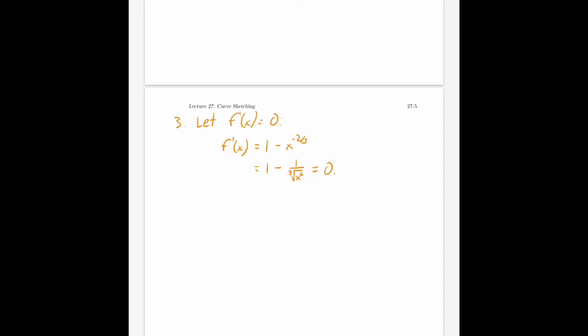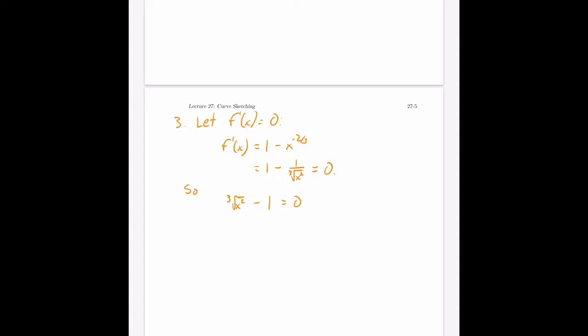Okay? Now, it is worth noting right now that f prime does not exist at x equals 0. You can write that now or you can write it later. I'm going to write it a little bit later. So at this point, we just want to work toward solving this thing right here. What I'm going to do, I think, is multiply the left and right hand sides of the equation by the cube root of x squared. So we're going to get the cube root of x squared minus 1 equals 0.